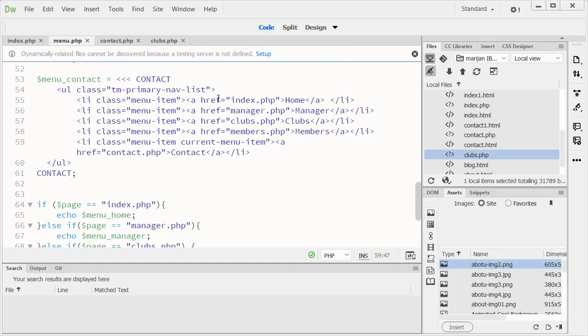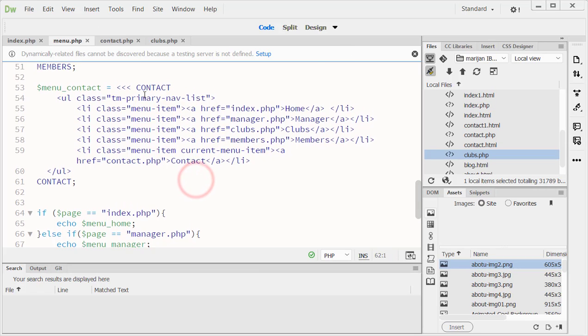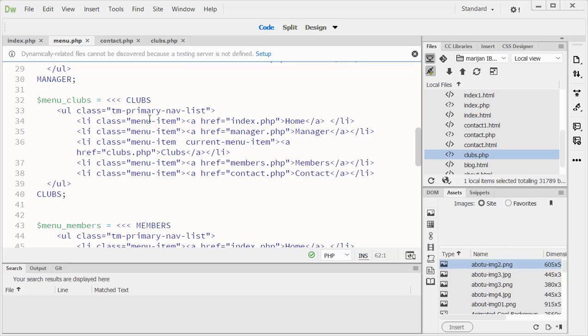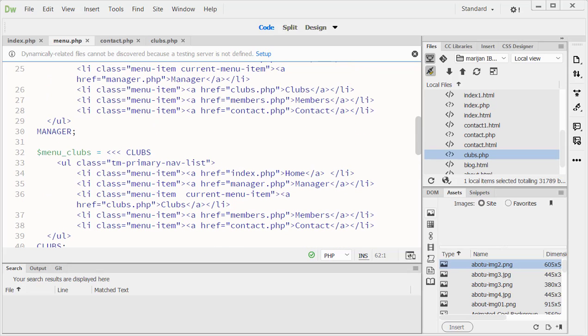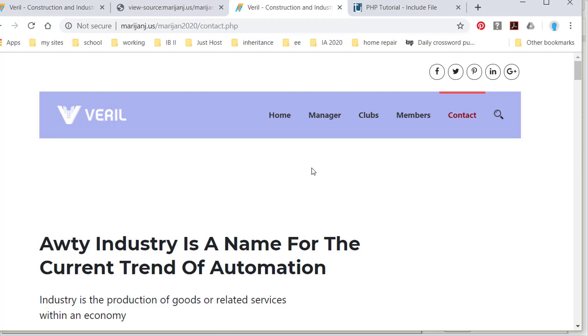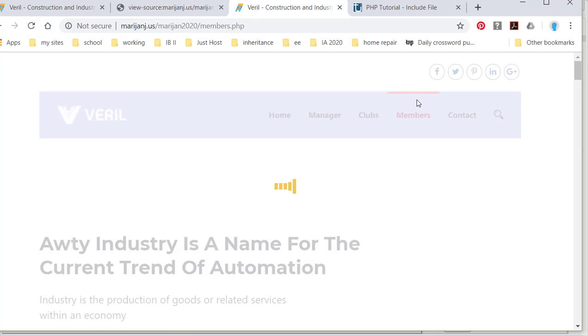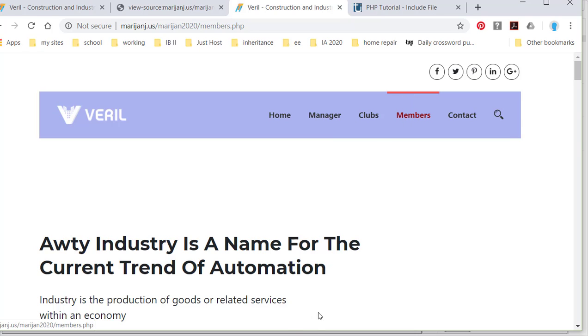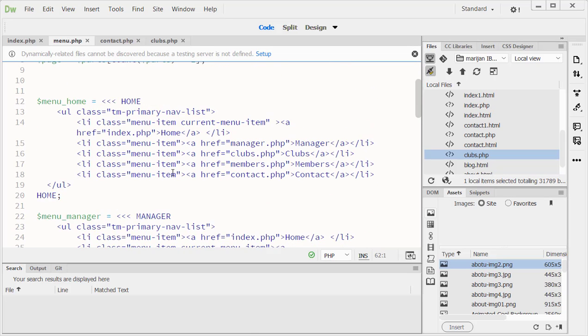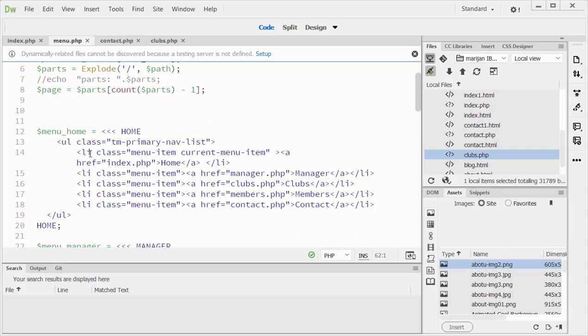Okay, so what we need to do is set this up to make this work, so it shows the current page. So you see this is all done. It shows the current page, right? We need to set up a different menu essentially for each page, right?